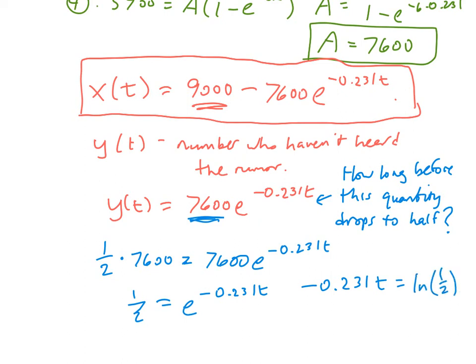And that may make you panic a little bit because it looks like we've got a negative number on the left side, and it looks like t might be negative, but in fact, natural log of 1/2, that's a negative number. So everything's going to turn out just fine. I'm going to calculate t equal to the natural log of 1/2, divide that by negative 0.231, and what do I get? I get 3. So it takes 3 years for the number of uninfected people to get cut in half. That means we could say that the half-life of unaware people, which is often called lambda, is 3.